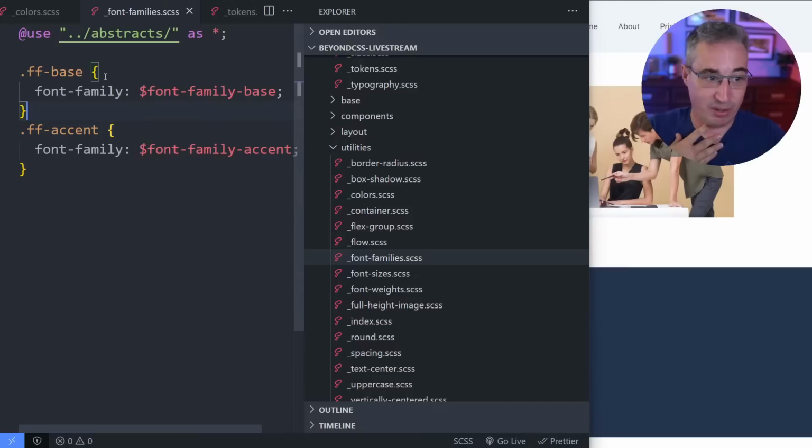Someone saying you can make your own Tailwind out of this. That's a little bit of what it is. I just don't go to the extreme level because I don't want to control everything through utility classes. That's sort of the idea.